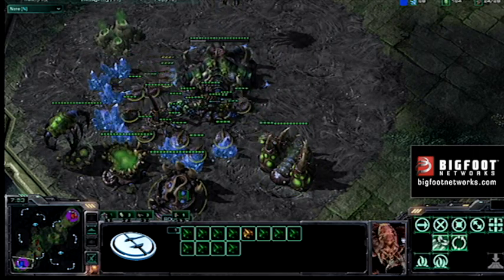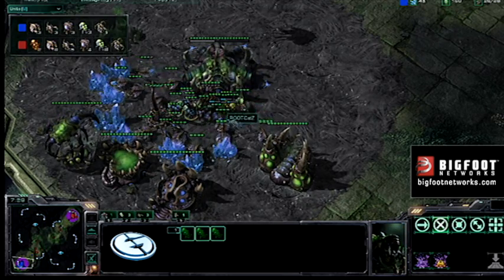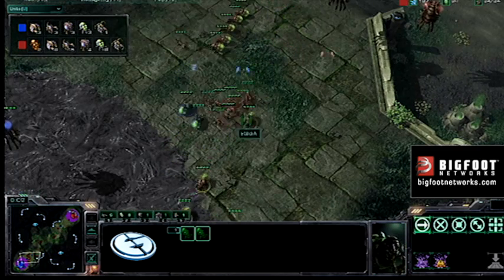Since he has been building up drones and teching, his army is very weak right now. He only has 3 banelings and 3 zerglings and a queen. As such, this gives me a really good opportunity to do some damage here.